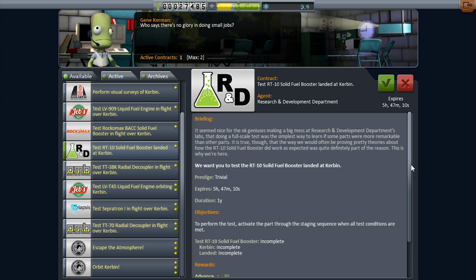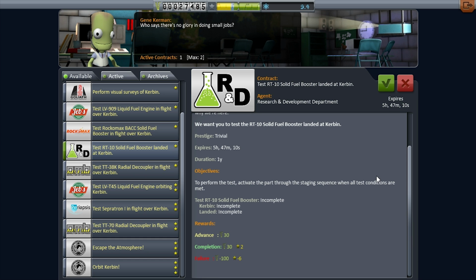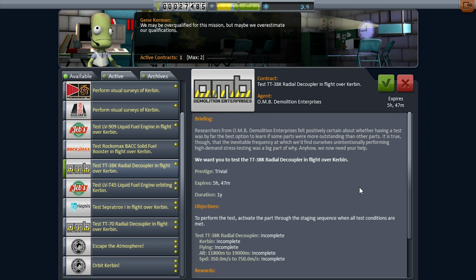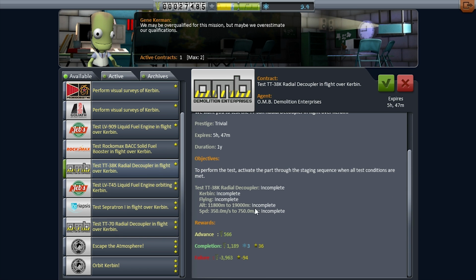Oh, an RT-10 well landed? We could use that as a goose to get up. It's only worth 30 though. Not really worth it. Test a radial decoupler in flight. I don't usually use them that high.